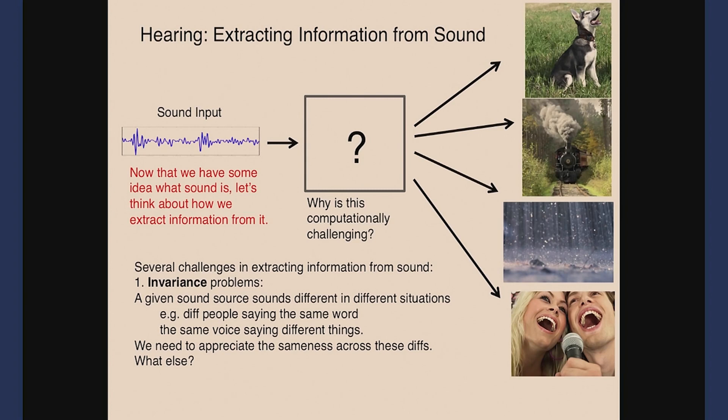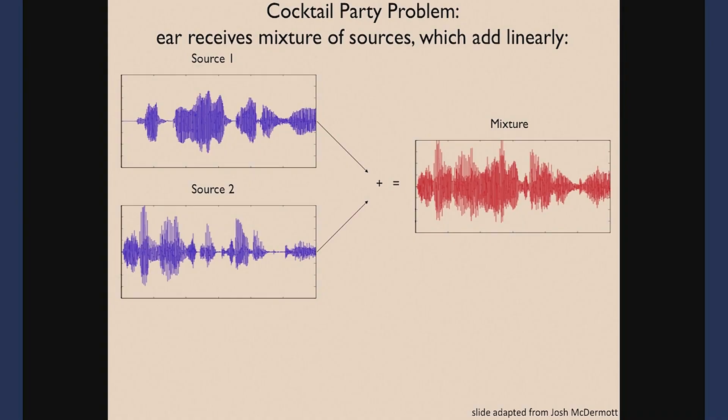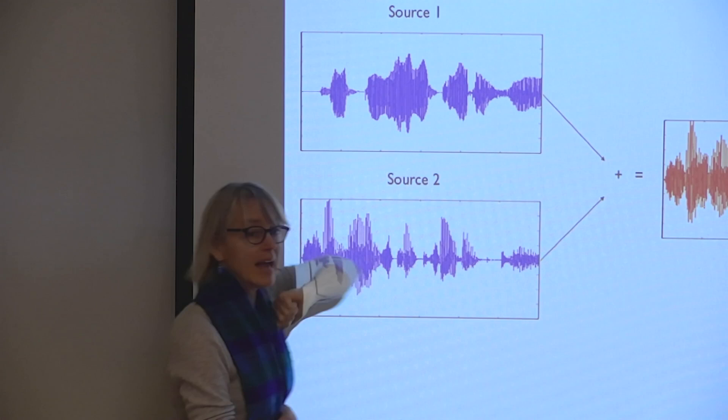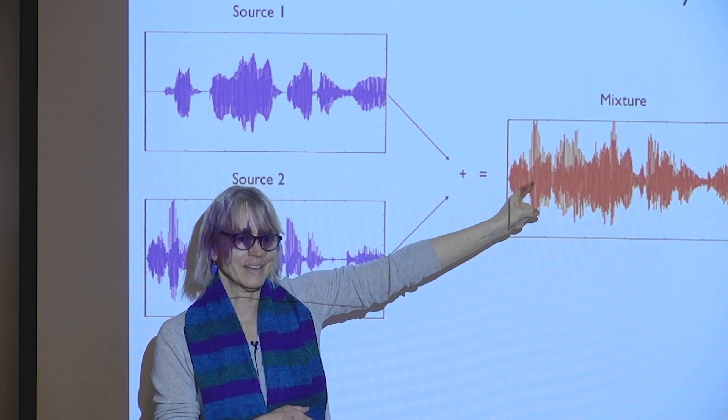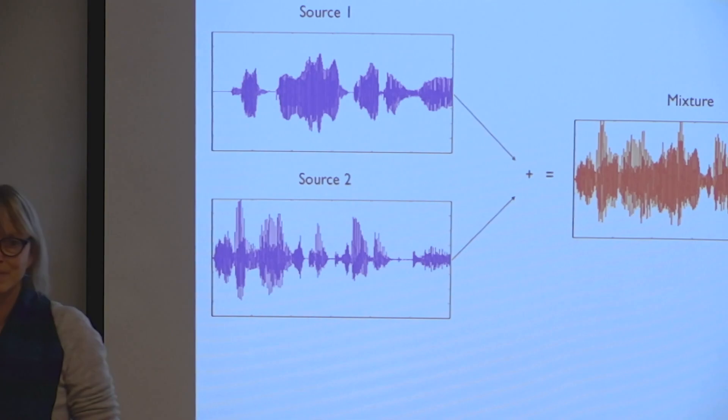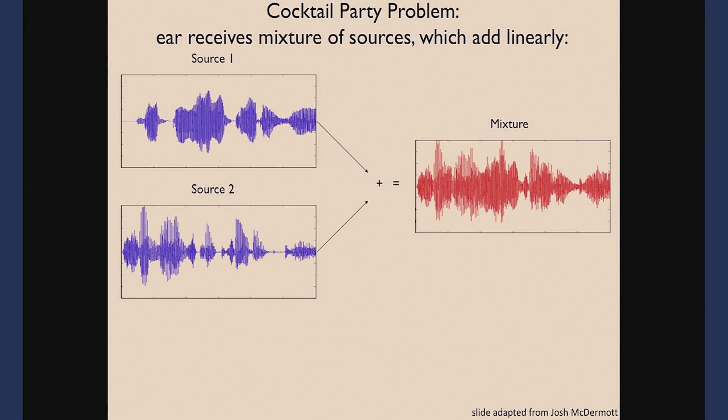Another reason hearing is challenging: in normal situations it may be quiet, but in many situations there are multiple sound sources. For example, radio with music and a person speaking both at once — yet you had no problem hearing what the person was saying, knowing their gender and age, recognizing the voice and speech content even though the music was right on top of it. The music and speech are superimposed and you need to go backwards to separate them — a big challenge if you had to write the code.